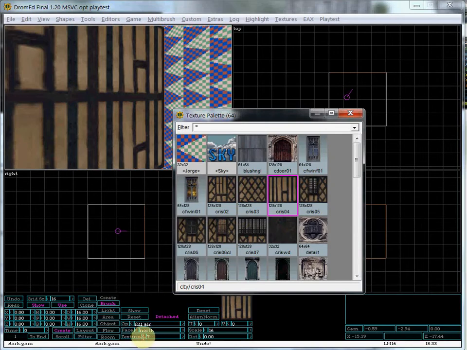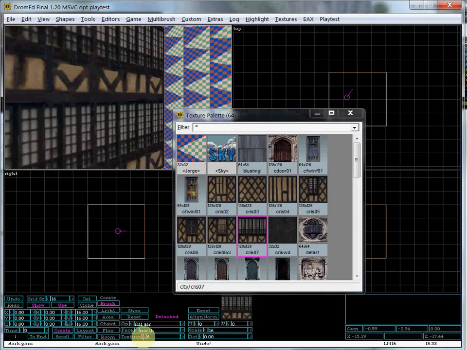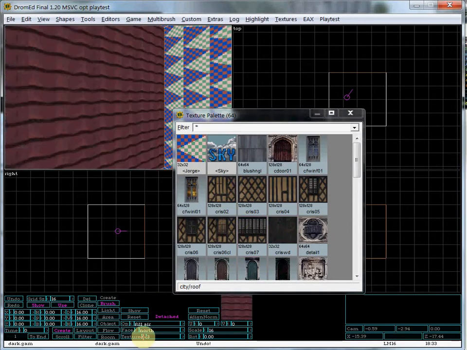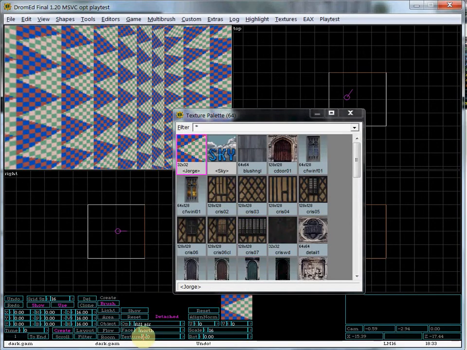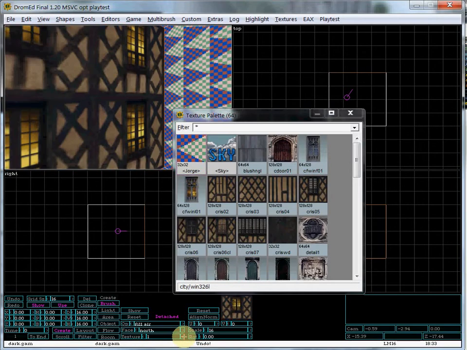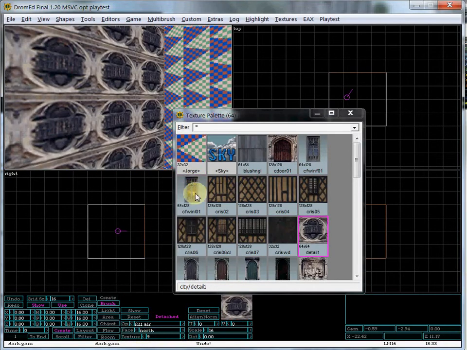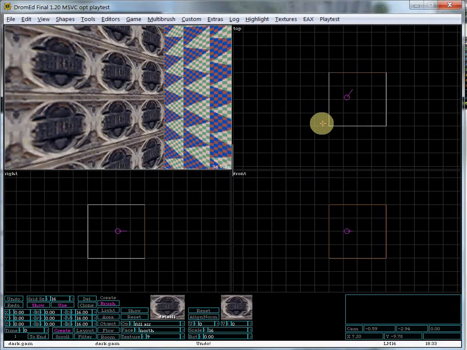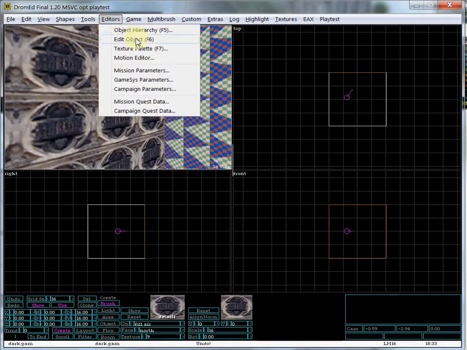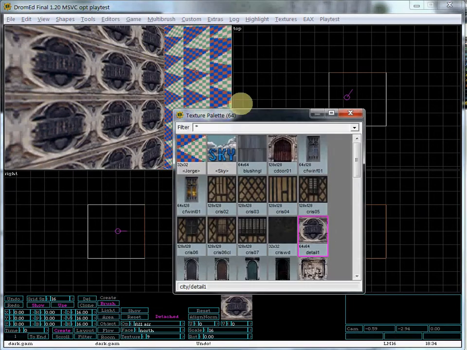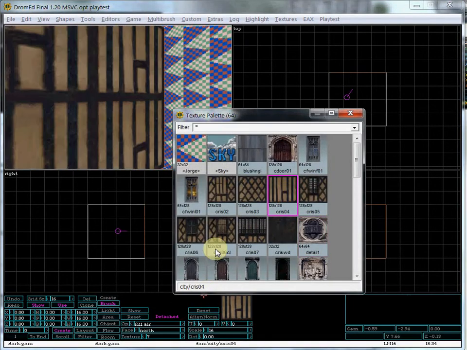Another way of applying the texture is using this slider, these arrow keys at the very bottom. So that way you can scroll through the different textures that you have in your family until you see the one that you want to use. Otherwise, you can open up the texture palette, which you can also find by going into editors, by the way, and selecting texture palette.